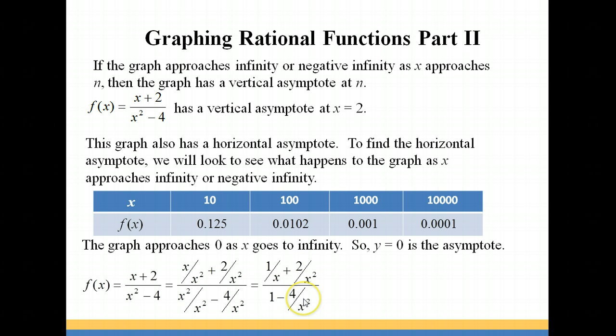So these three terms here are heading towards 0 as x approaches infinity. As x approaches infinity, 1, which doesn't have a variable with it, is going to stay at 1. So we would say as x approaches infinity, the function f of x approaches 0 plus 0 over 1 minus 0, which is 0. Which means that f of x equals 0 is an asymptote, or y equals 0 is the asymptote, and that'll be our horizontal asymptote.